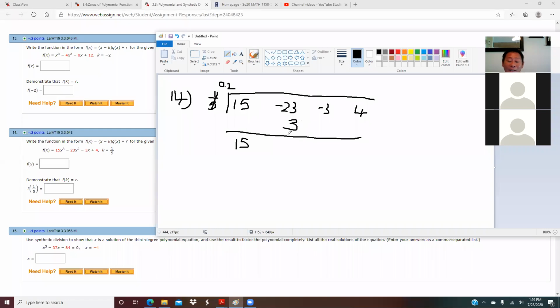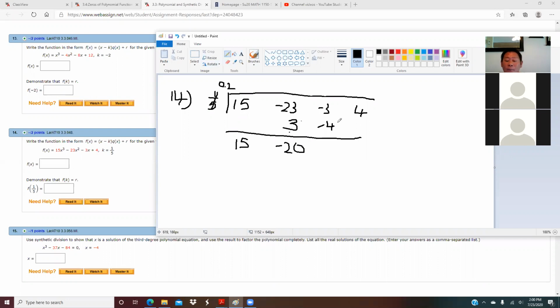And then add these two up, you get negative 20. And then multiply it by 0.2 again. So negative 20 times 0.2 is negative 4. Yep, don't forget the negative. If you forget the negative, everything is wrong. So it's negative 4, not 0.4.